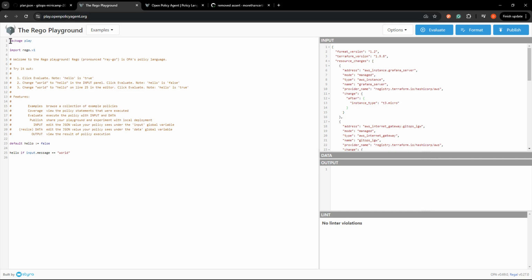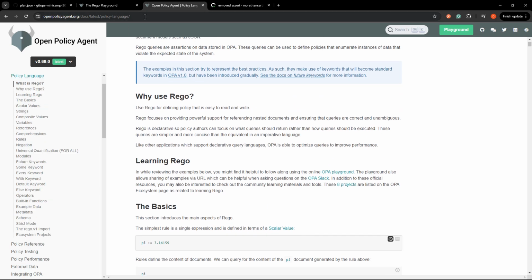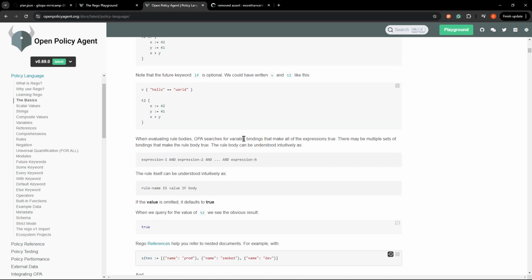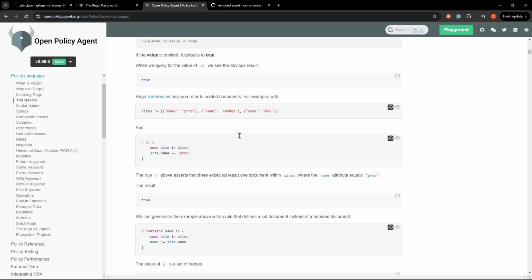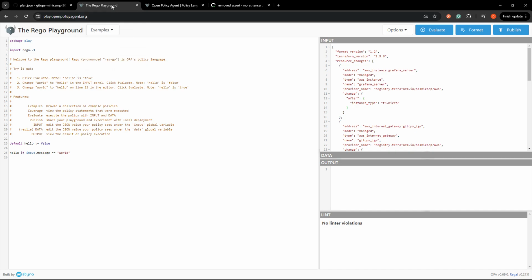So as you can see here, we've got a package, we've got import, we've got a bunch of commented out stuff here. Now I'm not going to go into the full language manual here. I strongly recommend you look through this policy language documentation. It is incredibly useful. And you can also use AI if you need to get started, but do be aware it can be painfully outdated, especially for something that moves as fast as Rego.